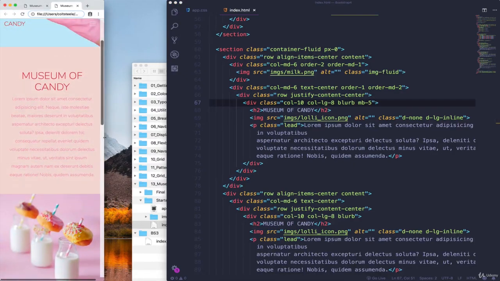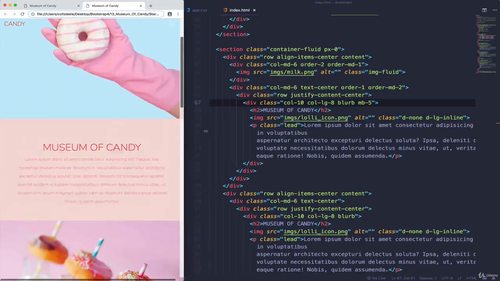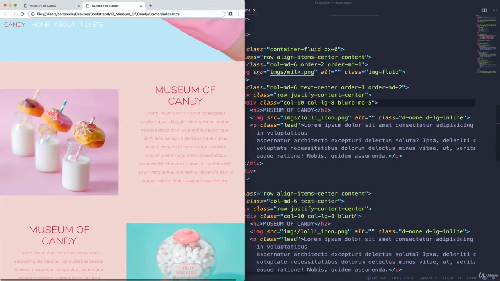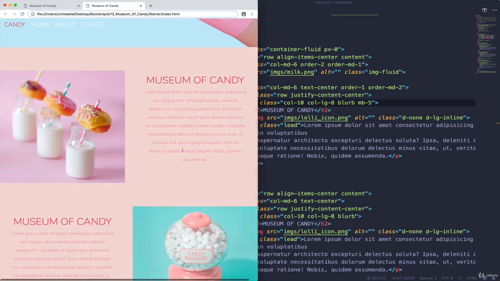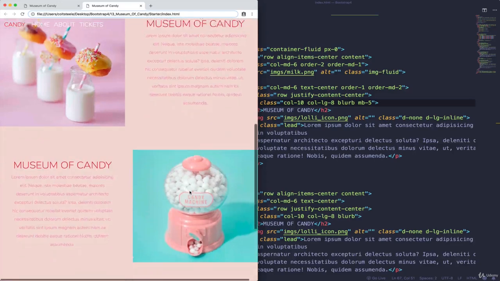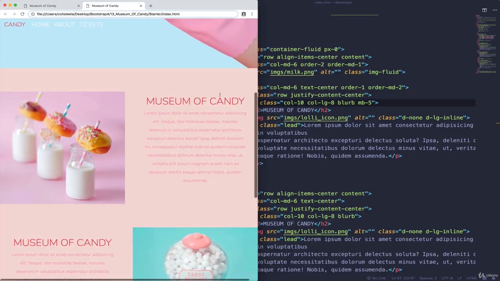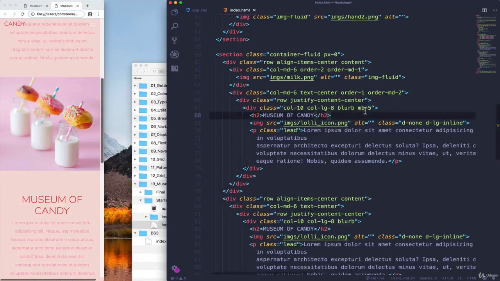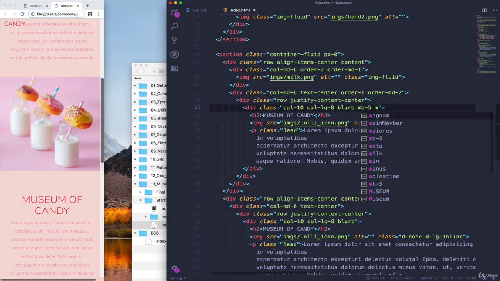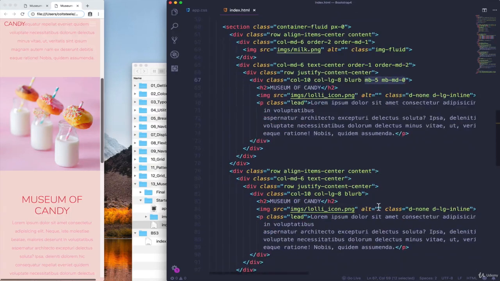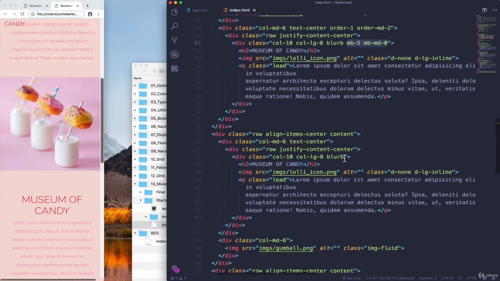But we don't always want there to be margin bottom 5. Because it looks okay, but then here we're adding in unnecessary margin bottom and it's not centered anymore. If you compare it to this one, which is centered, or closer to being centered, this one has that extra margin bottom. So we're going to get rid of that margin bottom at some point. So let's say margin bottom 5 and then margin bottom at medium is 0. So removing it.